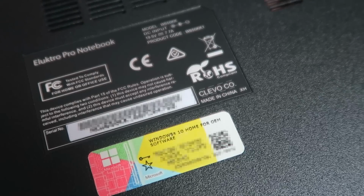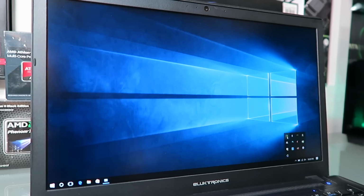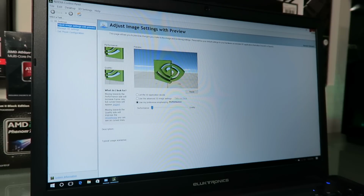The W650 comes installed with a fully licensed version of Windows 10 64-bit Home Edition. This is a pure version of Windows. There's zero bloatware, only pre-installed drivers for hardware like the GPU, audio device, webcam, and things like that.